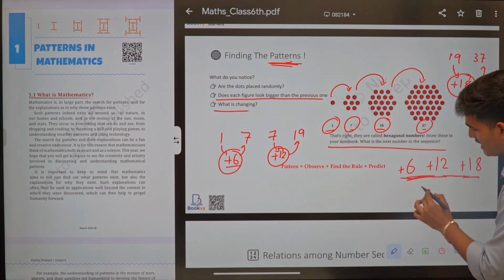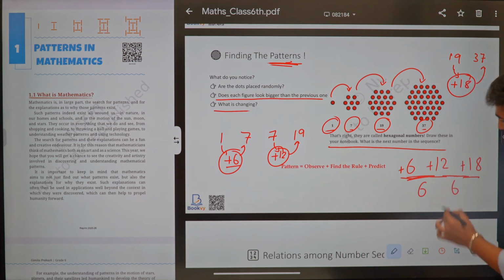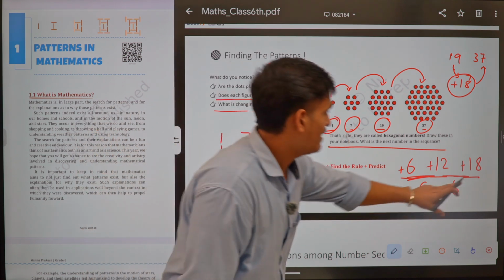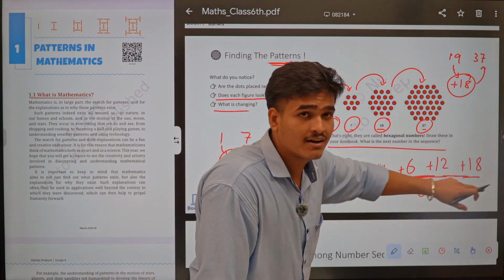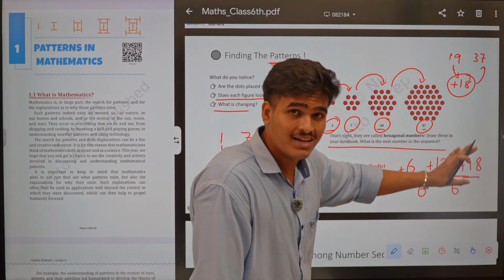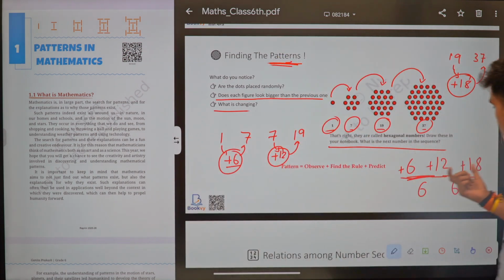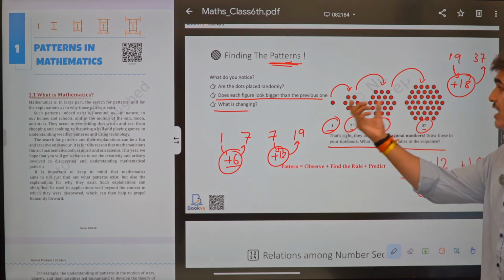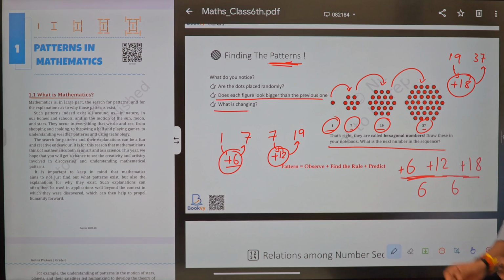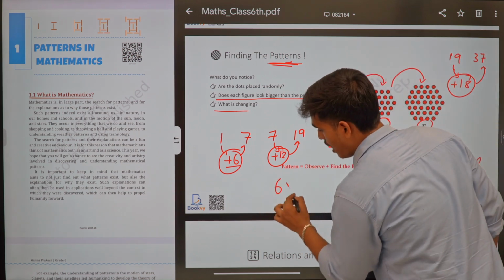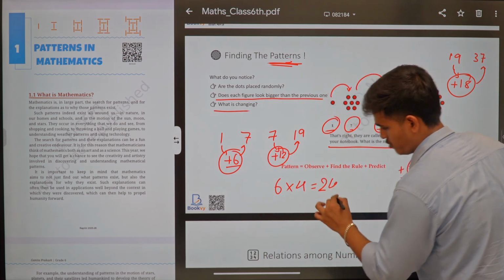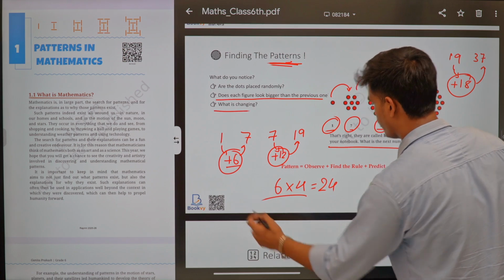There is a difference of 6, there is a difference of 6. So the only simple thing is that the previous two numbers differ by 6, but make sure the next number would be the table of 6 times 4. How many total patterns are there? 1, 2, 3, 4, right? So the difference is 6 and the number of previous patterns you have made is 4. So what is the number? 24. Okay sir, we know 6 fours are 24.